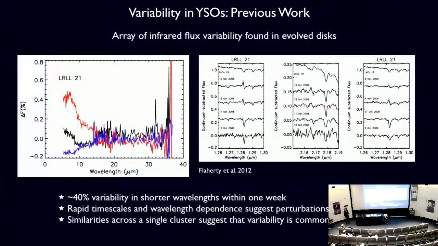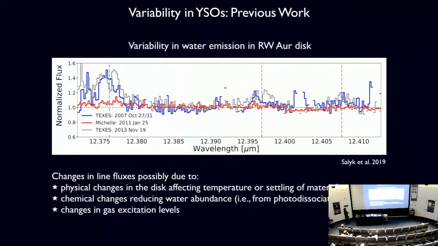Do you know what transition of water that was? Let me see, what transition and what water? 12 micron. No, only that it's 12 microns. I just wondered how high up it was in the energy level diagram. Oh, what rotational transition? I'm not sure. That's a good question. I don't know. Coco, do you know? It's about 2,000 Kelvin. Oh, okay, 2,000 Kelvin, so very hot. Yeah, most of this is inner disk material, so very, very hot. Different than the CO that we're looking at, for sure. Different region.